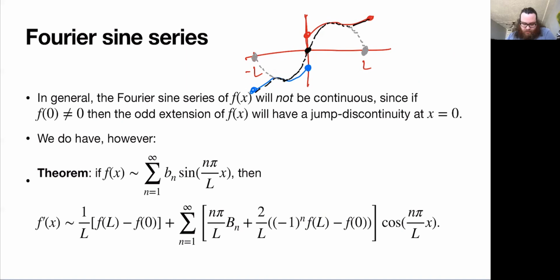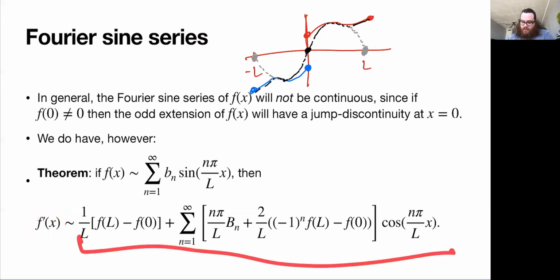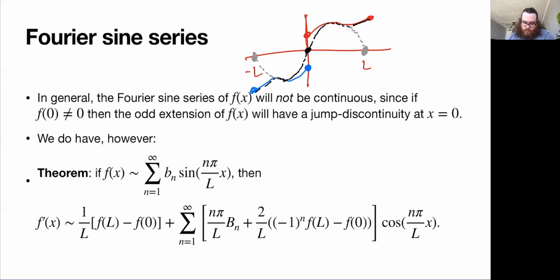Okay, but there is something we can say about what the cosine series for the derivative should be in general. Right, and so the statement is the following. If we have a function f of x, and we write it as a sine series, the question is, what is the Fourier cosine series for the derivative of the function? And the claim is that, in general, doesn't matter what the function is, the Fourier cosine series for f prime of x will be this whole thing. Where, right, this is going to be your constant term. And then this thing right here is going to be just the a sub n, the cosine coefficient.